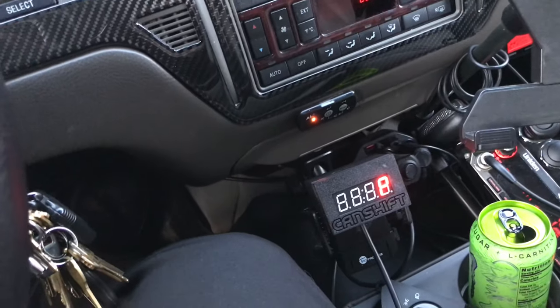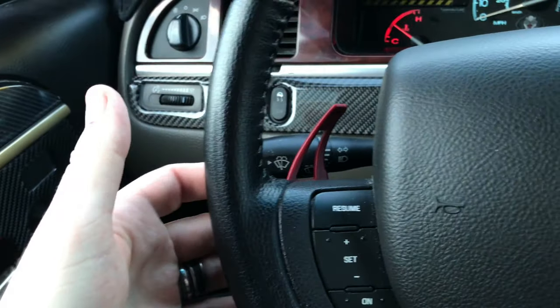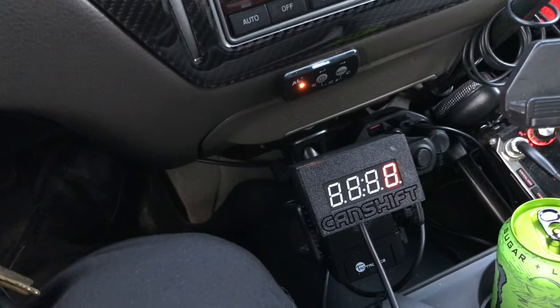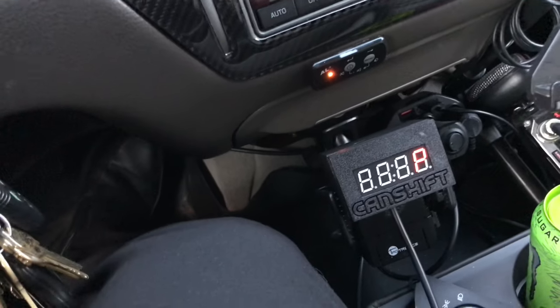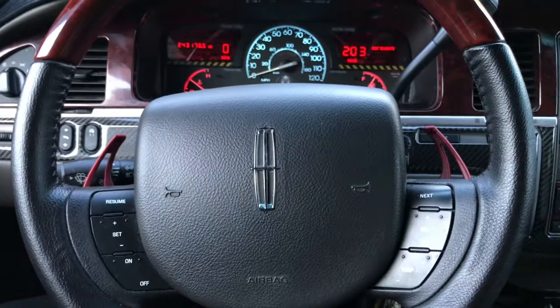So actually I prefer it turned all the way down. So I am going to hit the left paddle, and that's going to go down to 0, and then it's going to go back to P. So that is how you change the brightness of this particular unit.